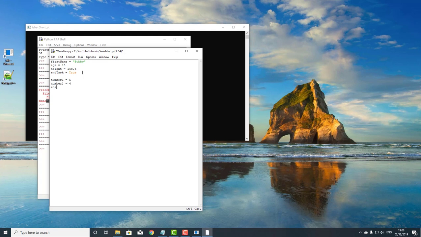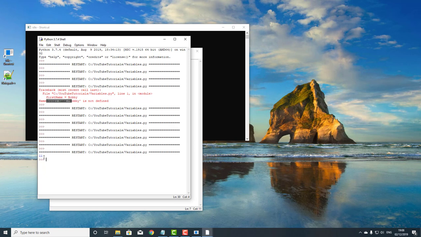If I say answer equals number 1 plus number 2, and then we want to print out answer, if these are both integers, 5 and 6, then answer is 5 plus 6, which should print 11, and we will see it displays 11.